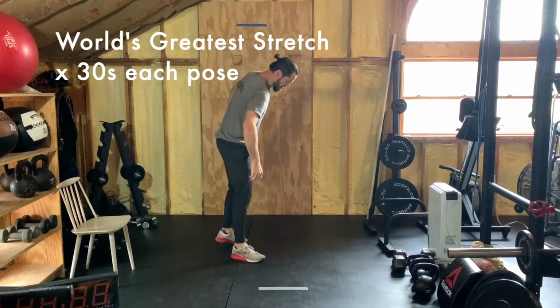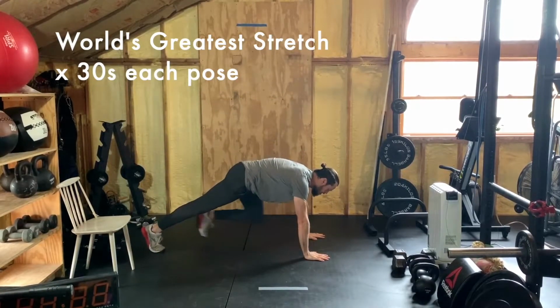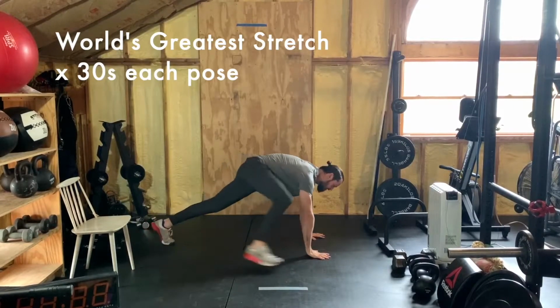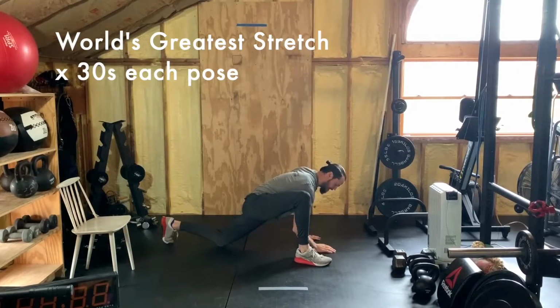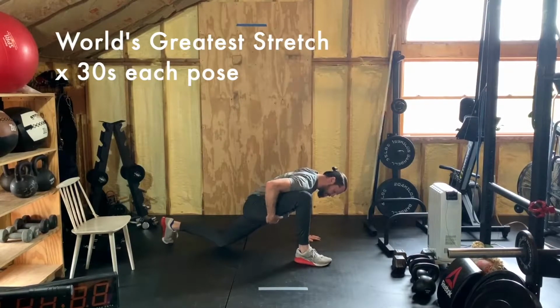So start with the world's greatest stretch. Get in that plank position. Then bring your right foot on the outside of that right hand. You're going to leave that left hand planted. You're going to lift that right hand up and try to bring that right elbow to the ground. That is a very strong word, try. Not everybody should be able to, so don't worry about it if you can't, but the point is you're stretching this area right here. Your hamstring, your groin area is opening up. So we're going to hold this position for about 30 seconds.